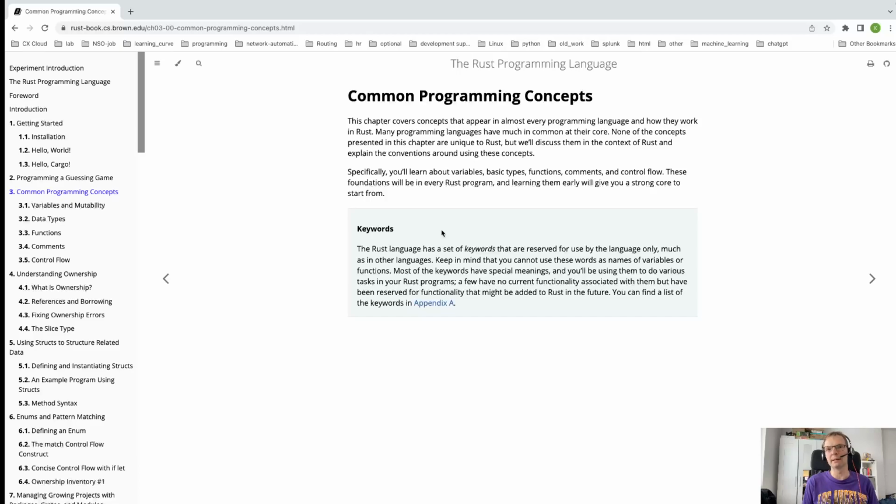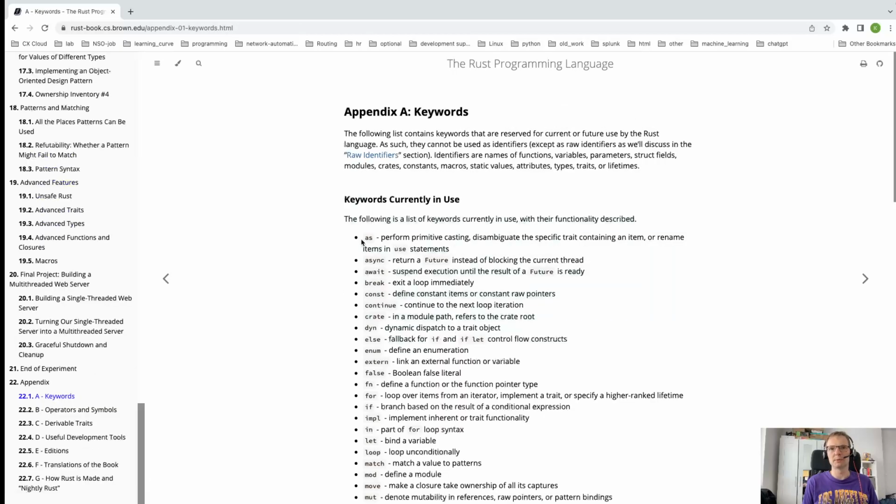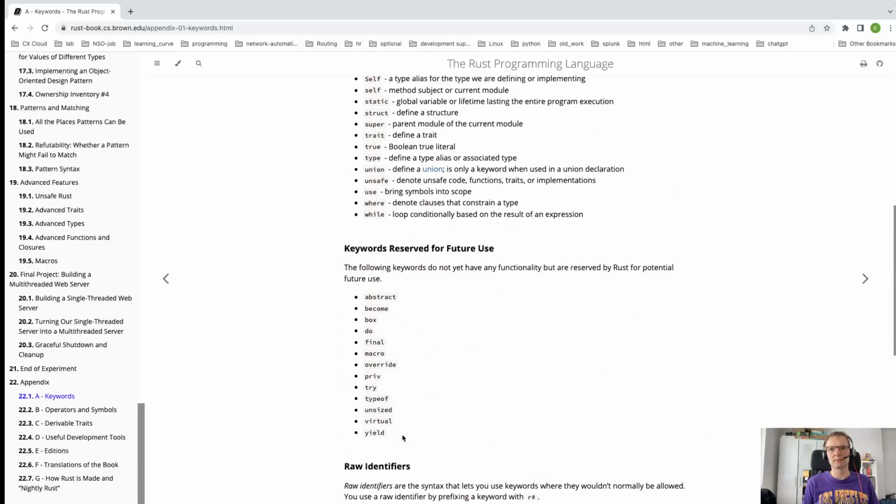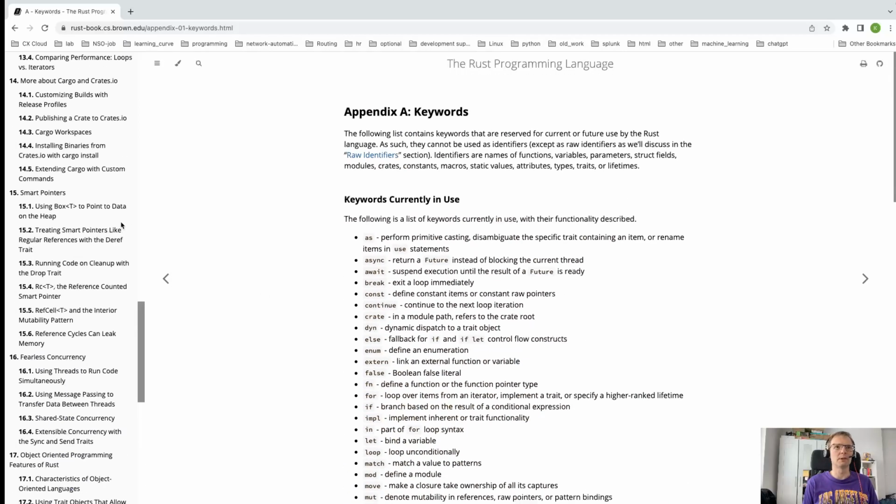So you will not be able to use any of them for naming your variables, naming your functions, or other stuff. So just remember that. You can view the list of them in Appendix A, which you can check on your own too. You can see there are some future ones that are simply reserved for now. So that's it on the keywords part.